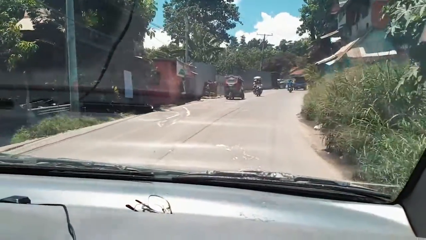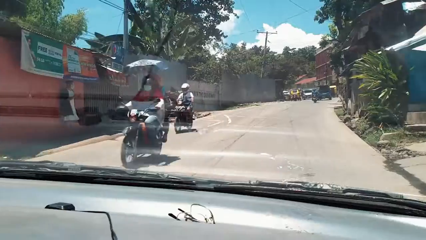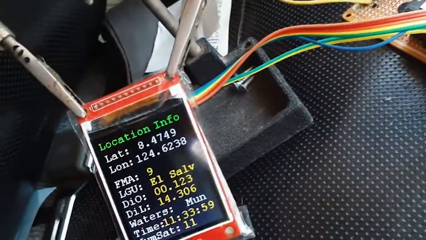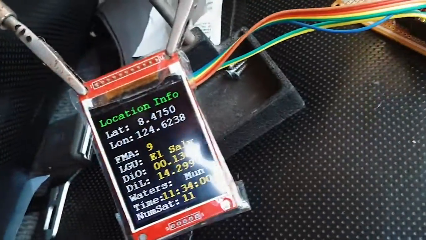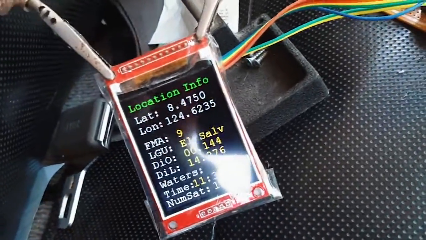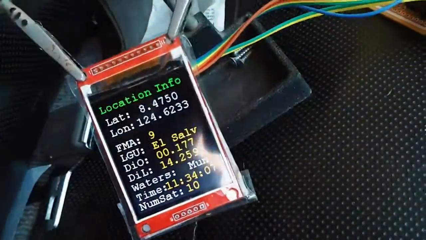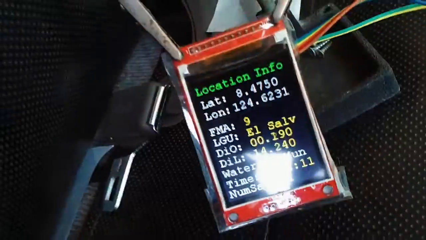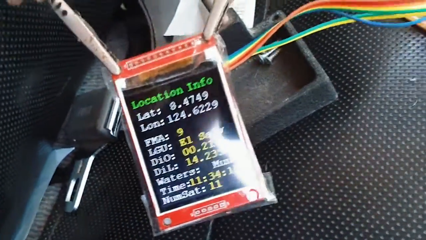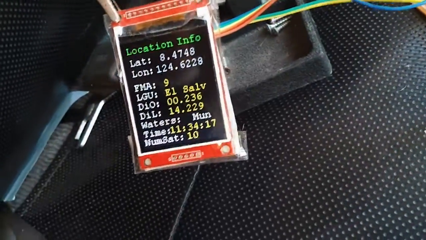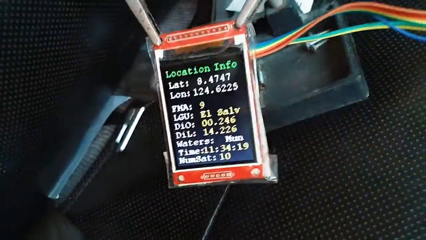So now as we move, you'll be able to see the display changing. So our latitude and longitude changes, and also the distance from our origin should now change. So the distance from the origin is in kilometers. So more or less we must have traversed around 100 meters so far. So this is mode 2. So there are two modes. Again, mode 1 here is the map interface and the latitude and longitude plus the marker.